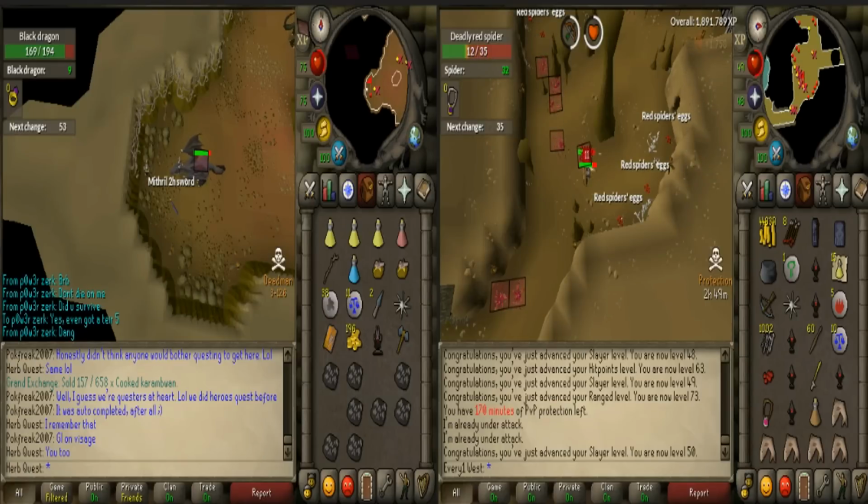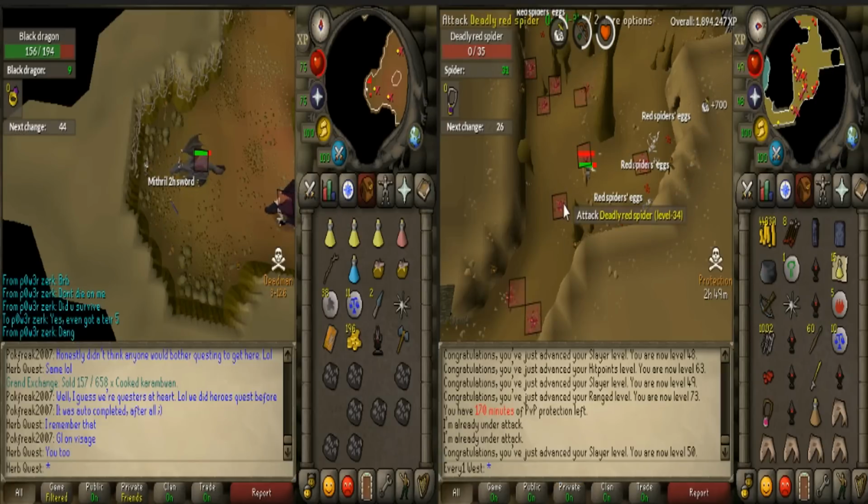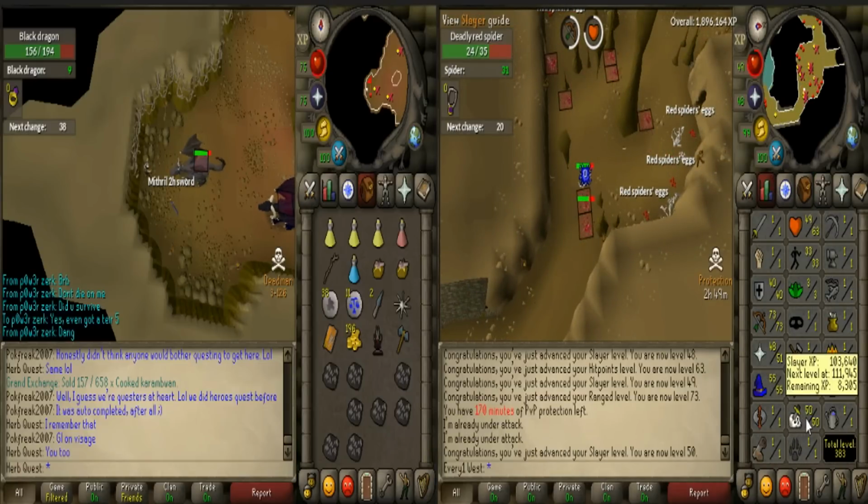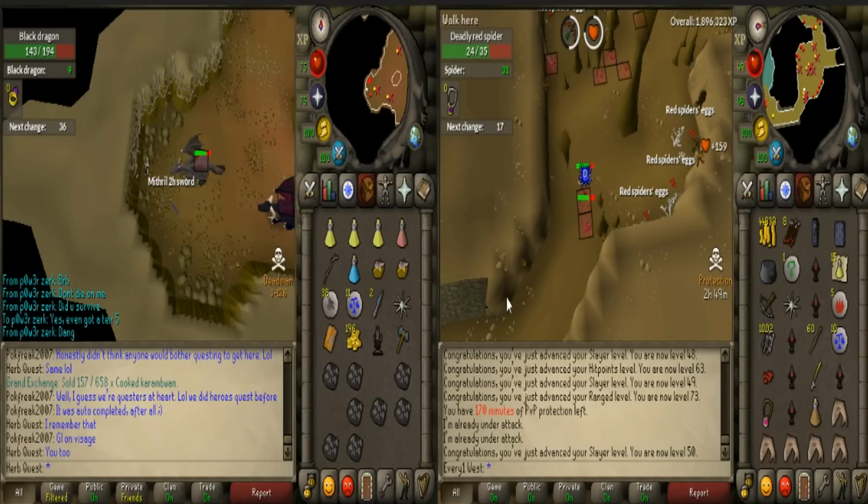And I'd say the rebuild is going fairly well so far. I've got a tier 5 emblem on the left and 6 tier 1s and 15 brews on the right. I didn't even bother banking after my black dragon task. I've got to get 55 Slayer to wear broad bolts.